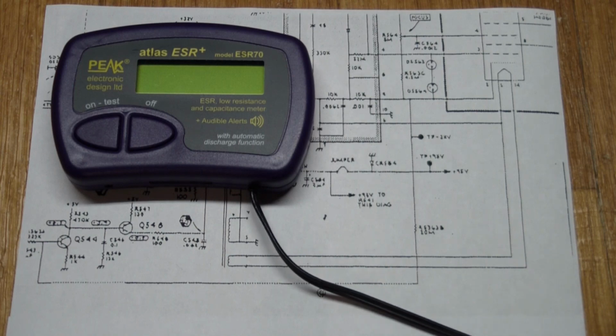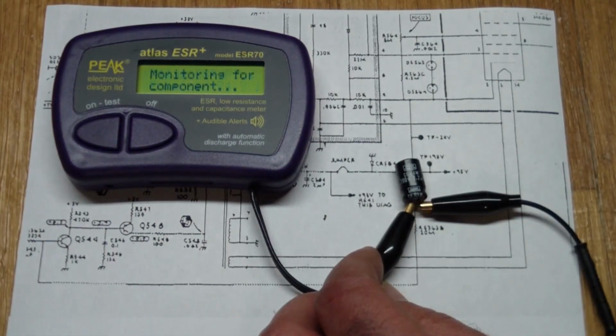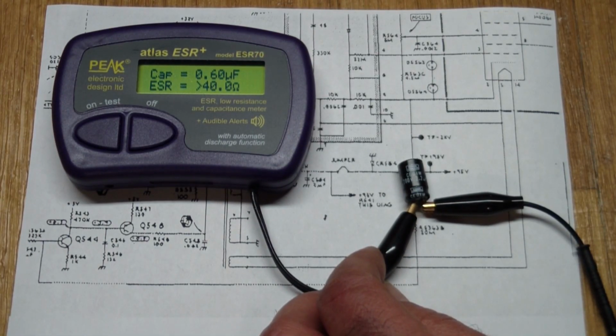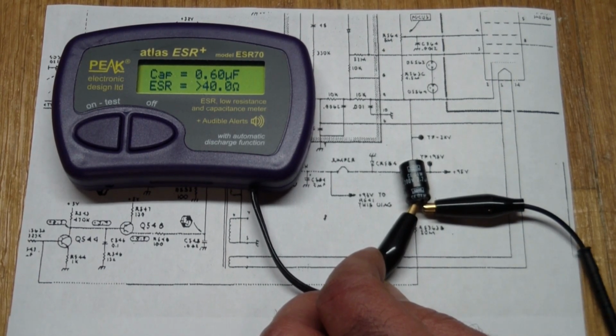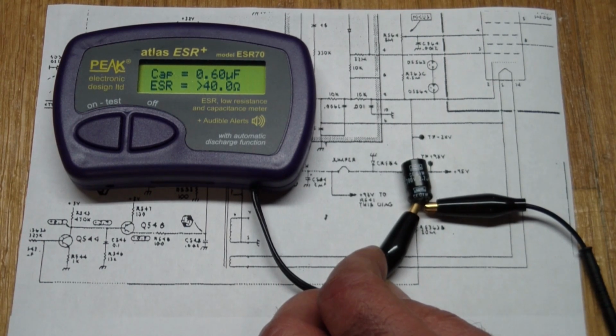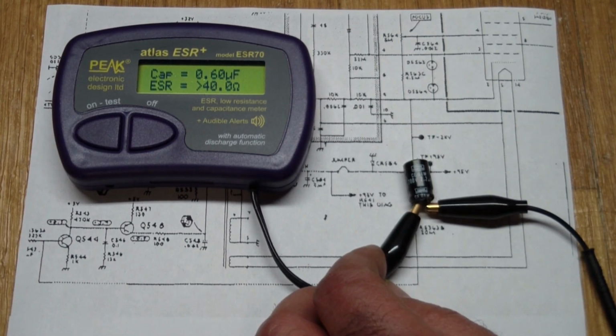So something was amiss with this guy. And when I measured him, this is supposed to be 2.2 microfarads, and the ESR meter says 0.6, but the ESR can't even read that high, and it just says it's greater than 40 ohms. So this has turned into a resistor mostly. And an interesting thing to note is that when I tested it with a Fluke meter, the Fluke meter actually read it at 2.4 microfarads.